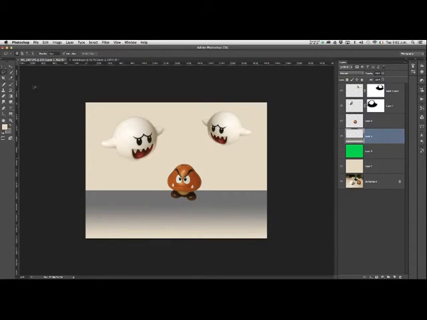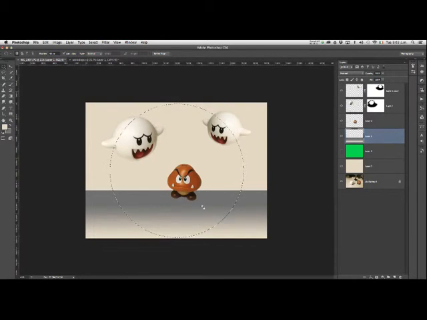Then I want to go L for, no, M for my marquee tool. I want to go to the ellipse marquee tool. I'm going to go roughly to the center of the image. Control A, Control T, that will show you the center. And just hit enter and deselect. Control D, deselect. I'm still on the ellipse marquee tool. So if I hit Shift and Alt, hold down the two keys and the mouse button, that will bring out an ellipse from the center, and let go. And I can select a feather of maybe 80 pixels.